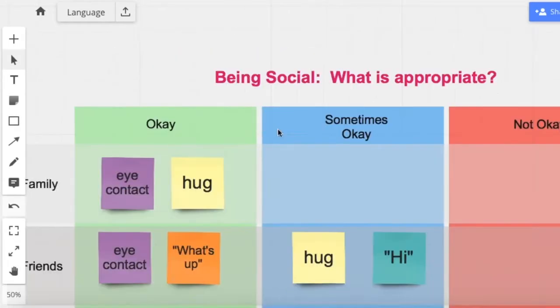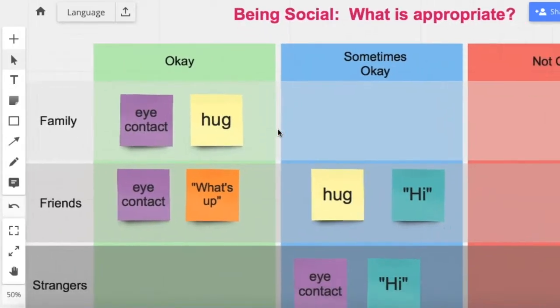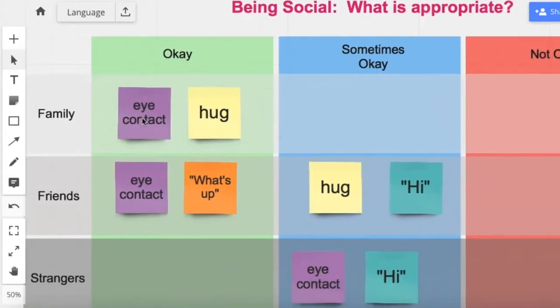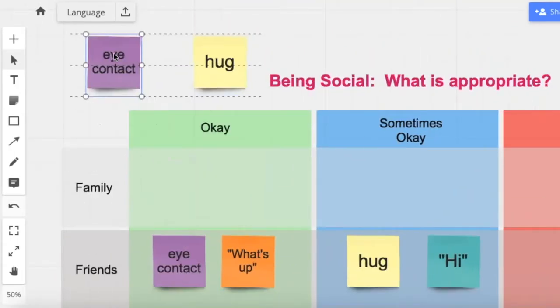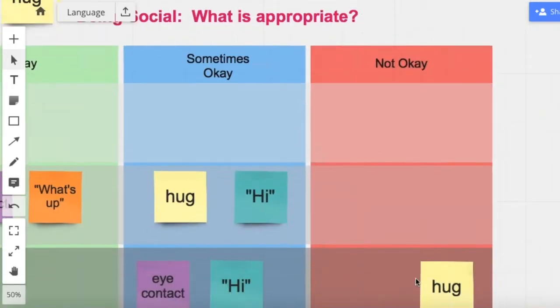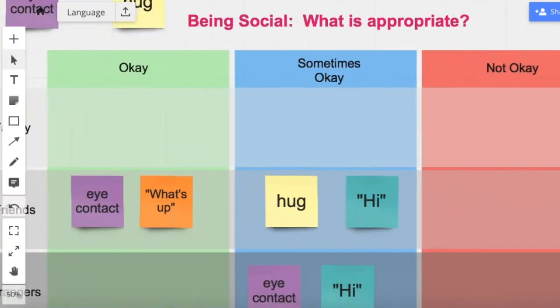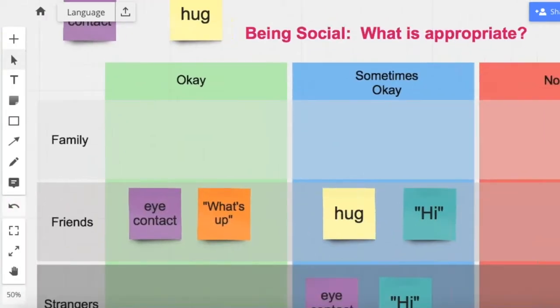So I set up the template with the shape tool, then created the sticky notes. The notes can easily be moved around the board. You could have the student put the notes in the appropriate slot. So you could work through the activity, talking with the student or client about these actions.